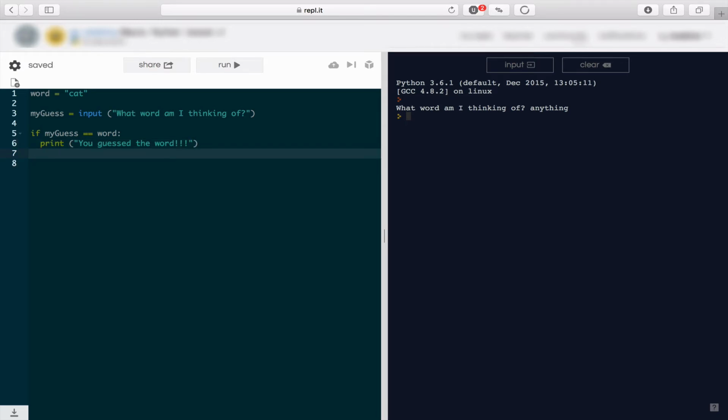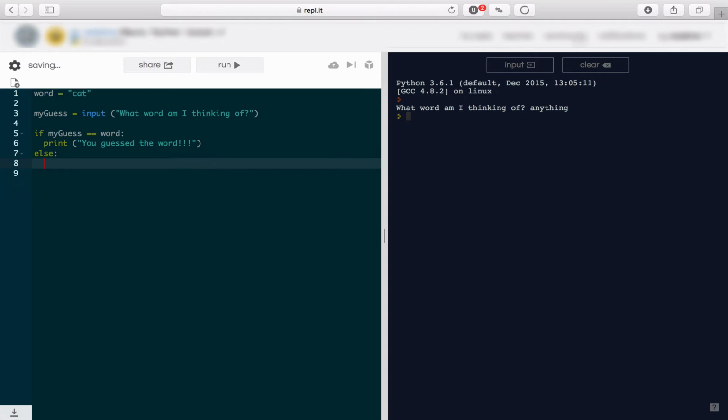And of course we need an alternative, that is, if you don't guess the right answer, we need a message to say you didn't get the right answer. So what we're going to do is go here and write an else, print, like so. So there we have our game, which is still a very simple game. We have a word that's stored in this variable over here. We have a guess that's stored in the my guess variable. We then check if the word and my guess are the same word. If it is, you get a message that says you guessed the word, and if it's not, you guessed wrong.